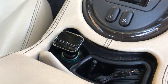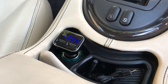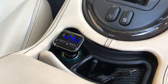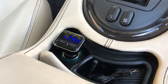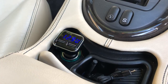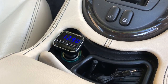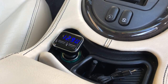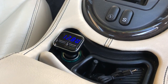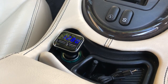When you turn the car off, and then if I turn it back on to ignition, it gives you the voltage in the battery. And as you can see, it drops, which you would expect, but you would expect a good battery to hold very close to 13 volts, if not more than like 13 and a half. So I'm on 12.9, and I know from experience if I leave the car standing, that will go to about 12, maybe even 11.9 volts. There it goes, it's on its way. So it's past its prime for sure.